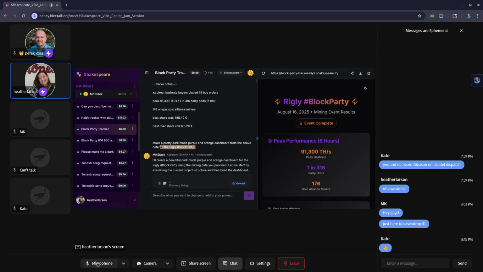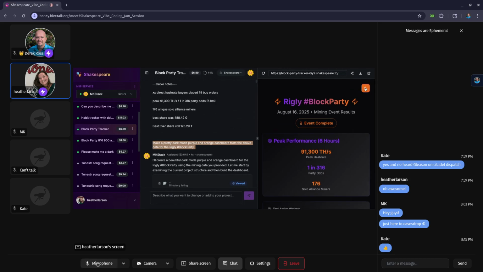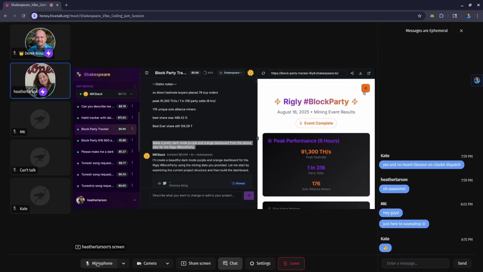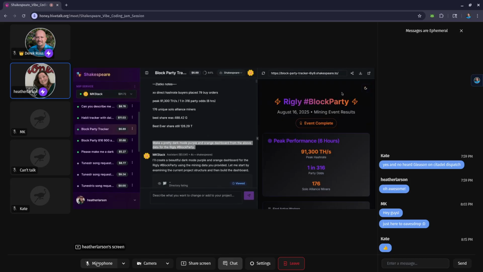I dumped the notes and then said, "Hey, make a pretty dark mode, purple and orange dashboard." So, the word "pretty" probably helped it go from the previous idea to this one. Oh, absolutely. I didn't use pretty one time. I used the word fun, and it does that with a font. It makes it a gradient like that. If you say fun, I've seen, yeah, it uses all sorts of emojis. I've seen that multiple times. Ooh, that's a good pro tip then. And since I specified please make it dark mode, it also gives you a light mode, but it kind of made little black blocks if you do it that way, which is cool too.